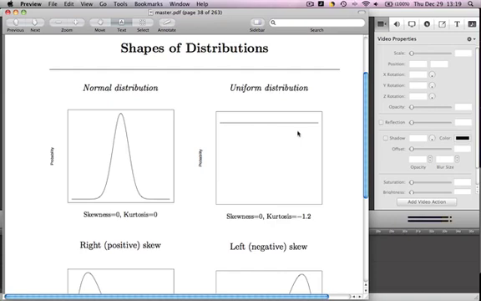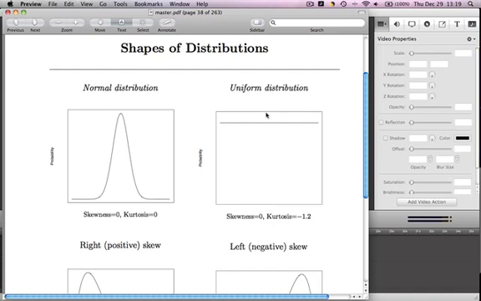So these are both examples of something called a symmetrical distribution. Symmetrical is another term that you should know. What symmetrical means is that if you chop the distribution in half, the right-hand side looks like a mirrored image of the left-hand side. So let's chop this normal curve in half. Imagine a line. I'm going to fold this graph over on itself, and what you'll see is that this right-hand side is just a mirror image of the left-hand side. So that makes it symmetrical.